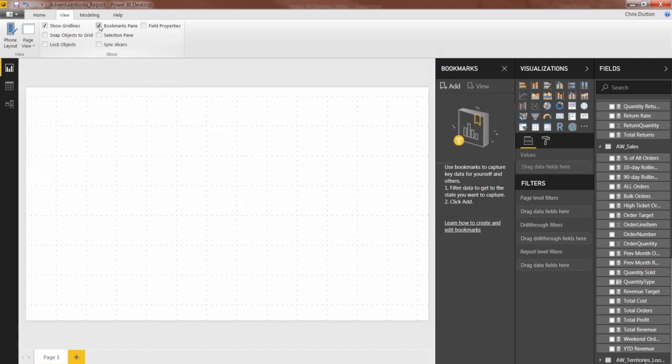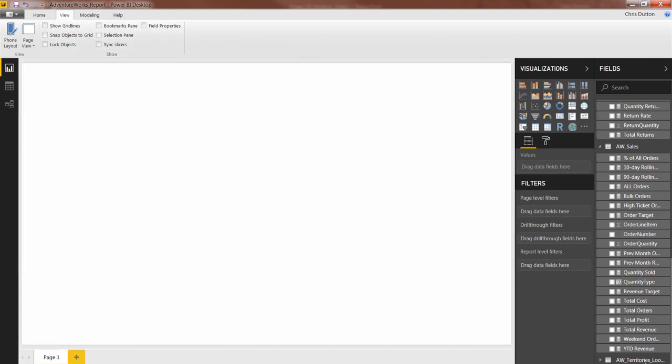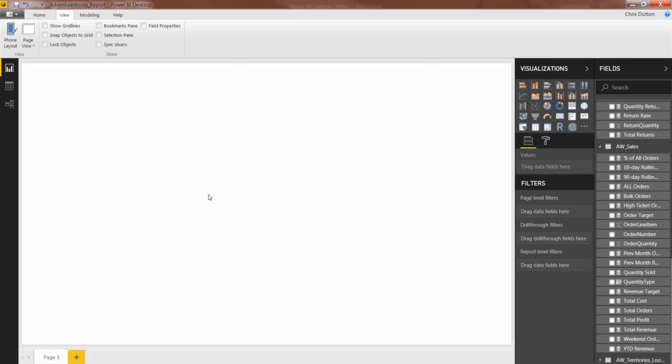You can activate your bookmarks pane or your selection pane, which just pops up next to visuals. And then let's uncheck grid lines. Down at the bottom, we've defaulted to page 1. You can easily add a new page or delete it, just like Excel tabs. And then here's our command center, visualizations and fields.